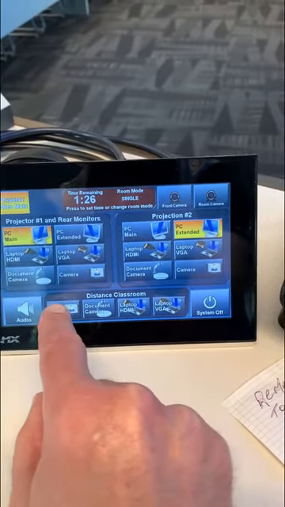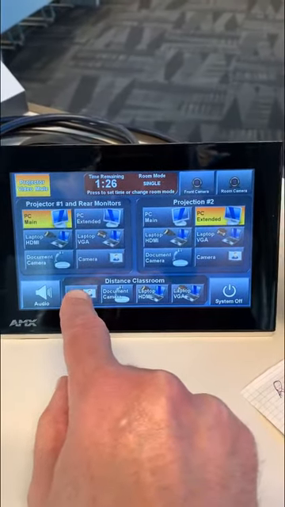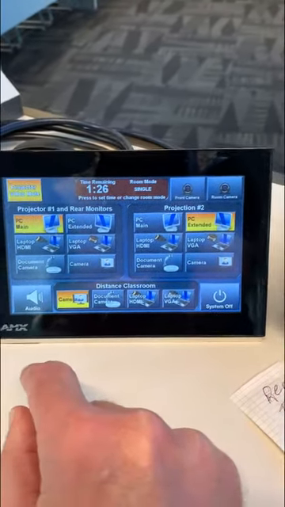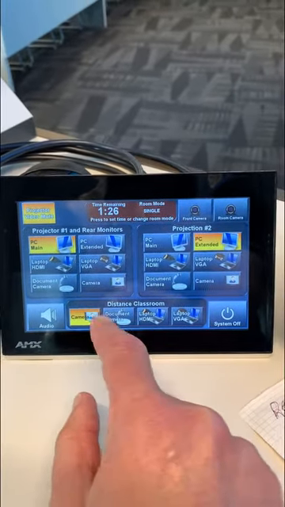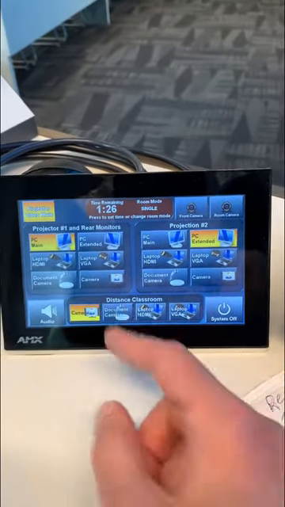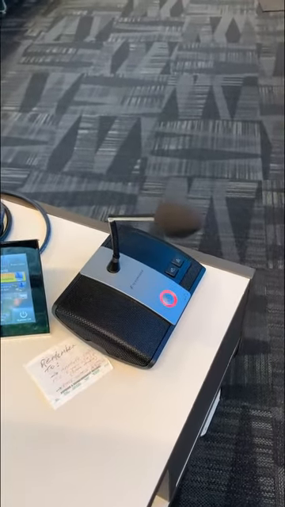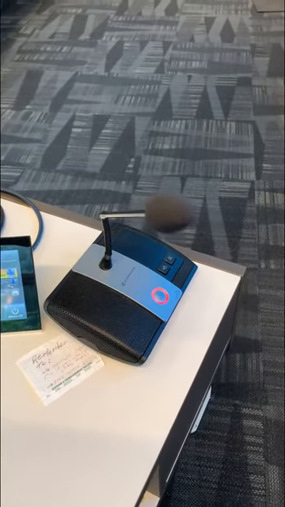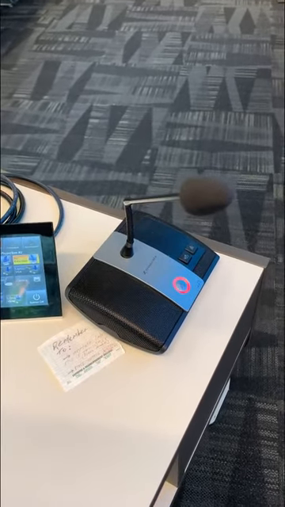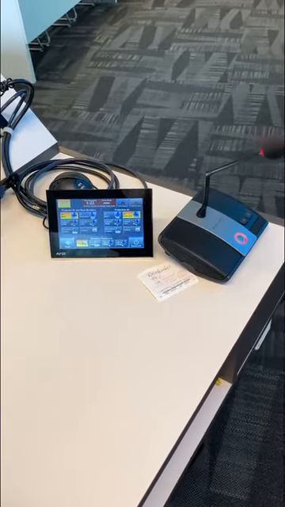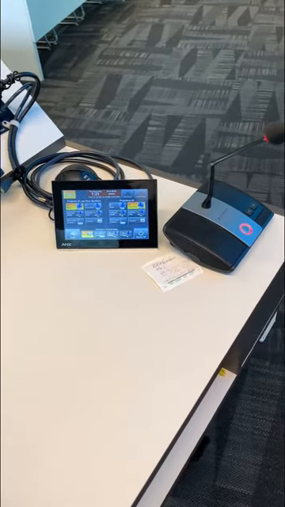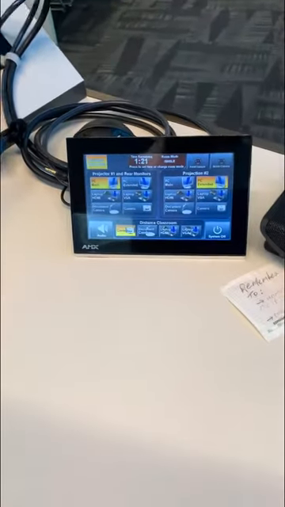If we're interested in filming or recording, we can turn the cameras on. That activates the main camera. We can also, on the microphone, activate the microphone so that we can use the audio communications. Now that I have activated the microphone and the cameras, I'm making sure that the camera is turned on.